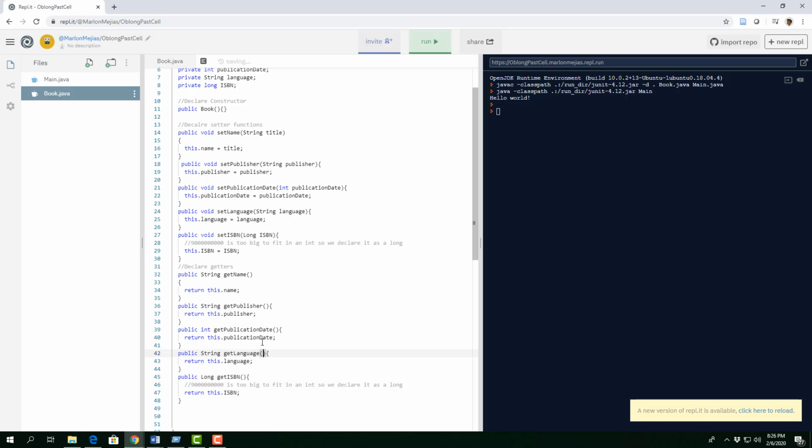Publication date returns this.publication, and it's an int. Language is a string, and ISBN is a data type long. Alright, so let's compile this, make sure that it works.